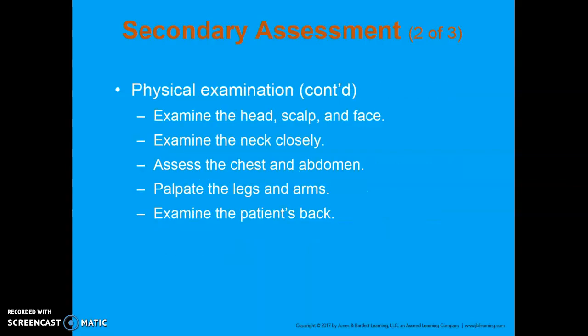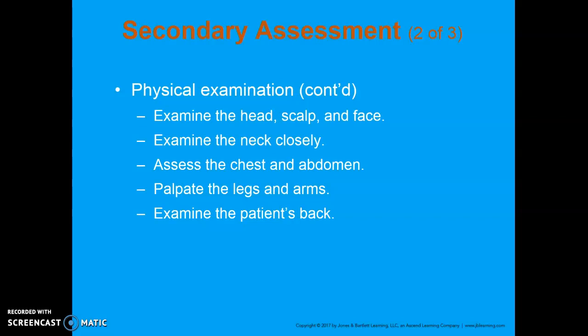As you're going through that secondary exam, you're going to examine the head, scalp, and face for possible trauma. You're going to check the eyes, ears, nose, and mouth. For any orifice that we have in the body, you need to check to see if something's coming out of it. So ears, nose, etc. Look at the neck very closely. Look for evidence of accessory muscle use.